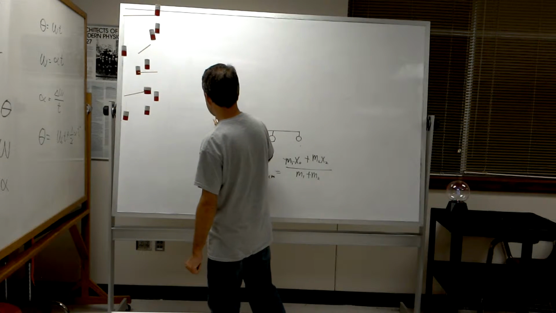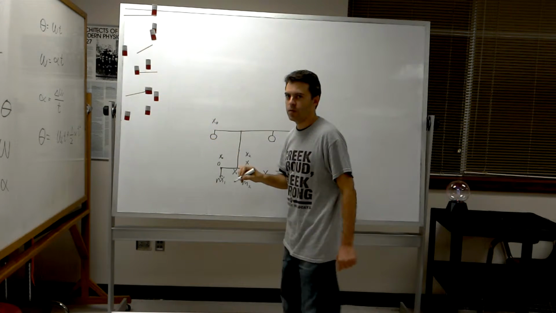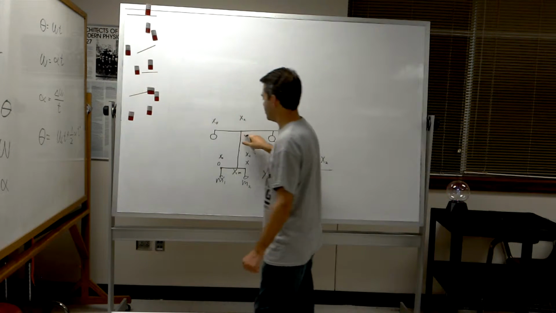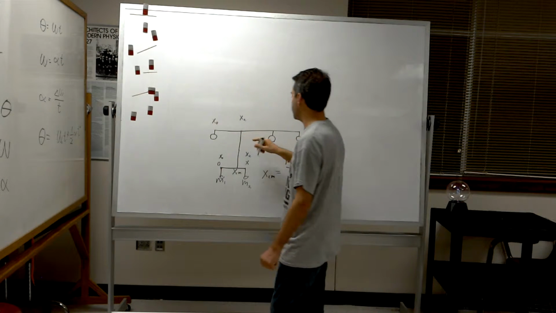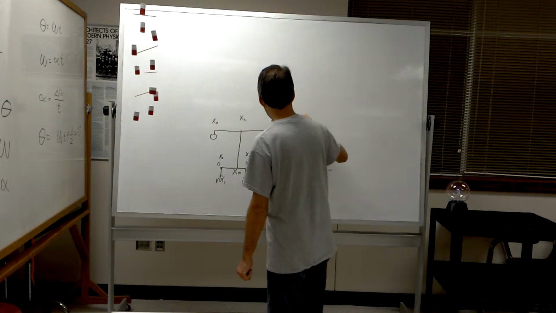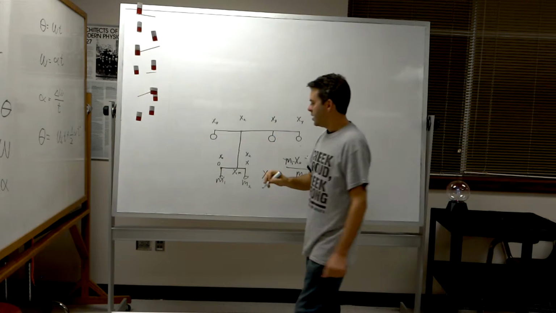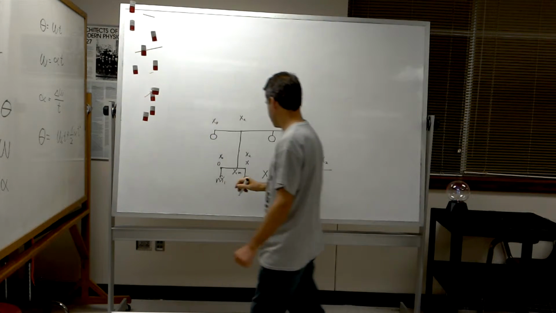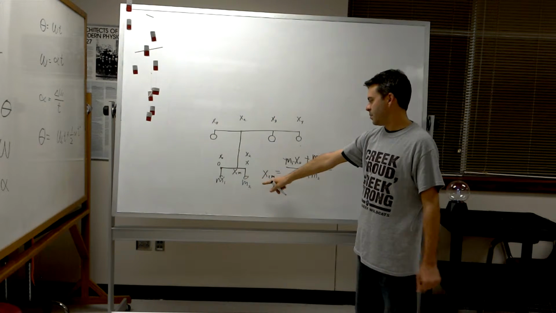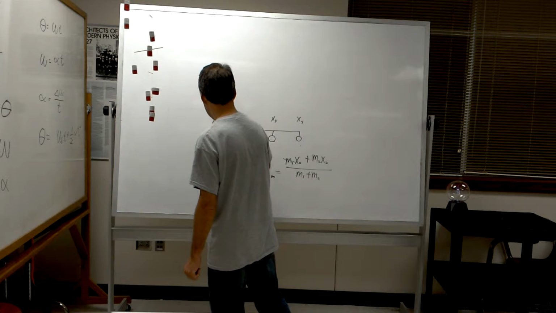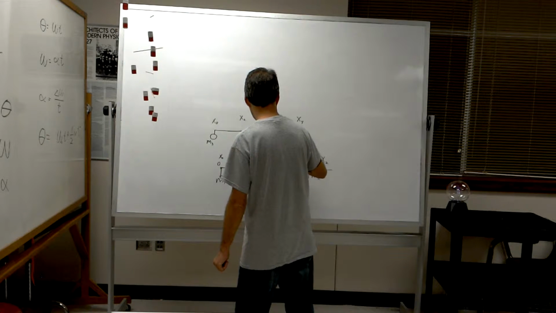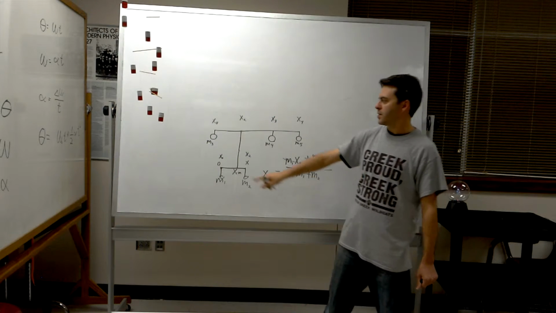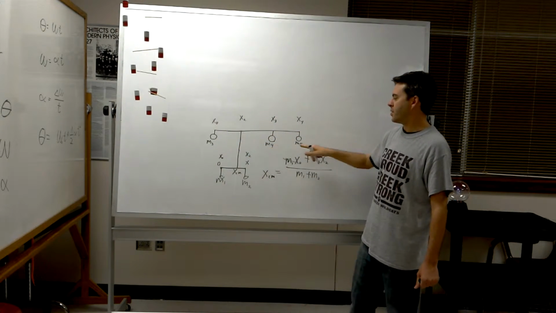I'm going to say that this distance right here is x of O. Once again, I'm going to make that 0. I'm going to make this one x2, right here where this mass is hanging, x3, x4. And on this level right here, since I used M1 and M2 right here, I'm going to put M3, M4, and M5. Mass number 3, mass number 4, mass number 5.